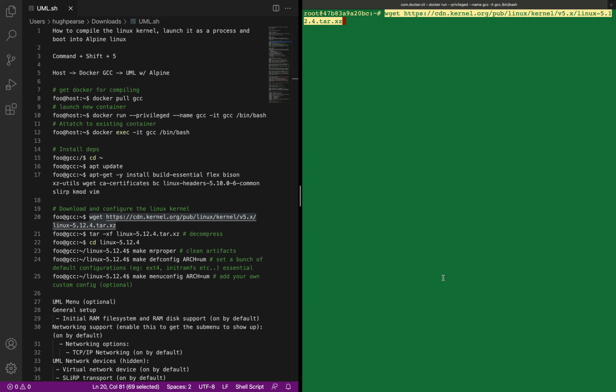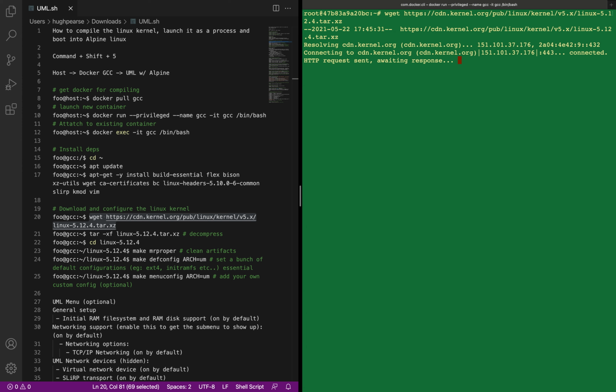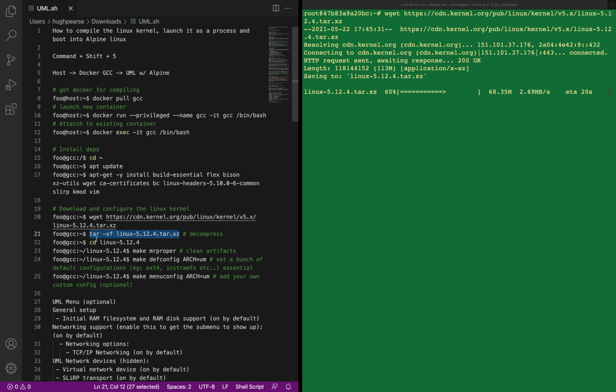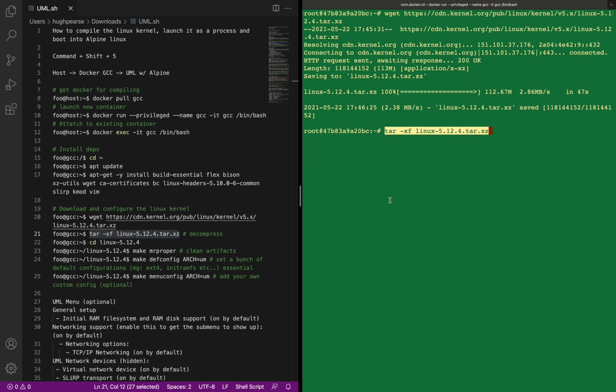Okay, now download the Linux kernel source code. Extract the source code to your local directory.